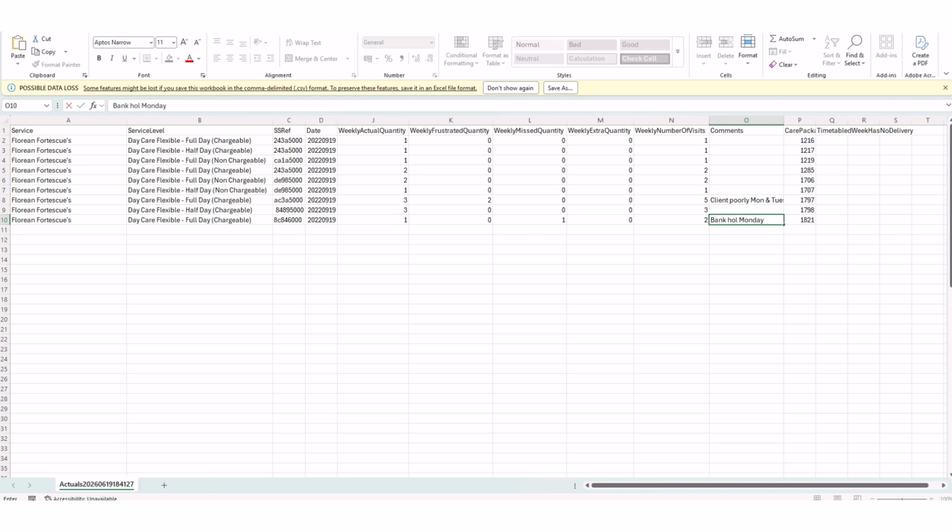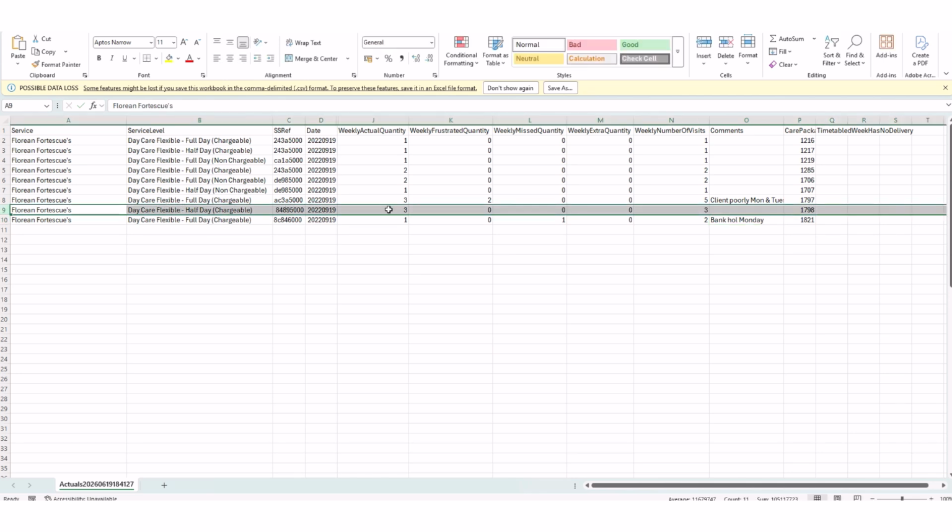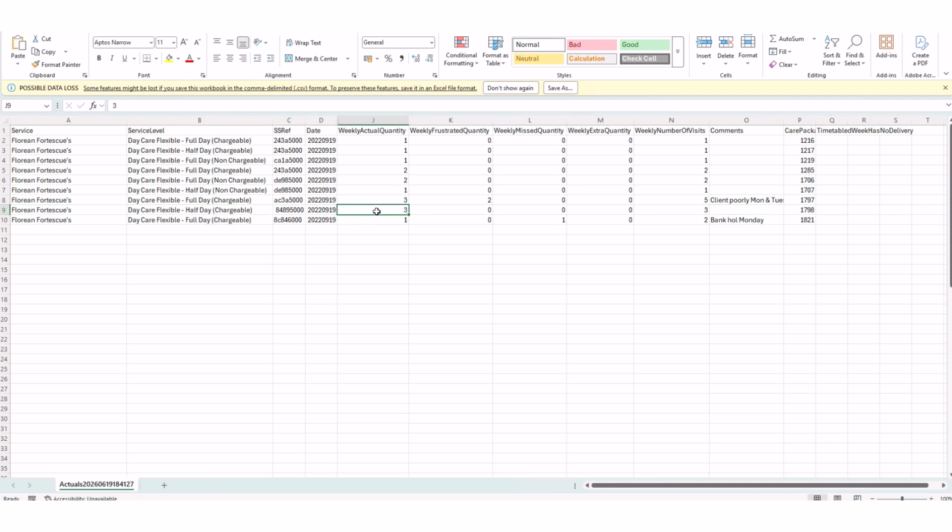You might have instances where a person is no longer expected to attend, so it could be that they've cancelled permanently or because they might have died, but the service line might still be showing because it's not yet been ended. In these instances, you would need to record as missed. So we'll use this client. They were planned for 3 sessions per week, but we'll say that they'd sadly passed away the week before. So you would need to amend the figure in the actual from the 3 that was planned to 0 because no services were attended, and in the missed you would need to put the 3 sessions that were planned but were not actually provided, and again you would need to put a reason.